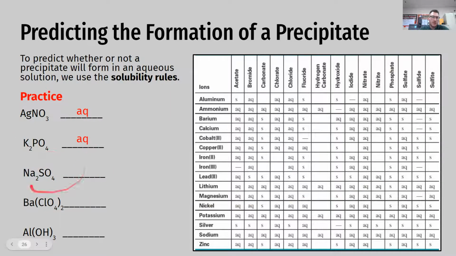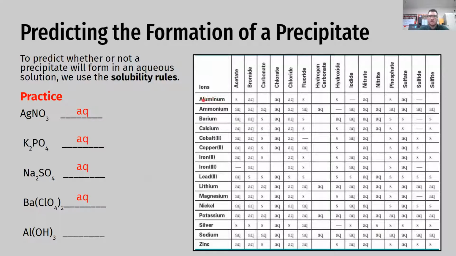So for the next one, we've got Na2SO4. Na is sodium. SO4 is called sulfate. Sulfate is down here. Sodium is second to the bottom. So again, another aqueous solution. So it looks like I wasn't too diverse in the way that I was giving you guys examples here, but that's okay because all it really is is practicing using the chart, and we'll be able to see at least one solid on this list. All right, barium chlorate, a few over. That is also aqueous. Hopefully we're catching on here.